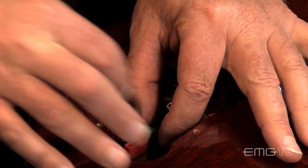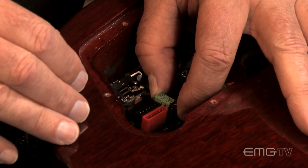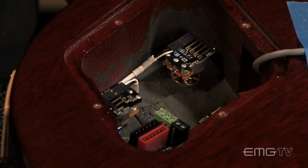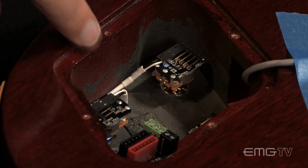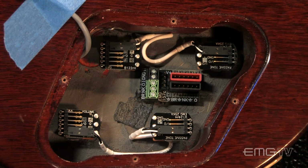And I'm just going to pick a strategic spot so that I can get the jack in and out of the guitar easily. So we're just going to stick that down. So now the tone controls are wired, the bus is in place. Next thing we're going to do is put the output jack in place.